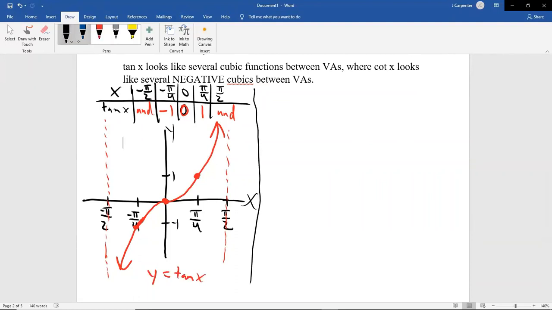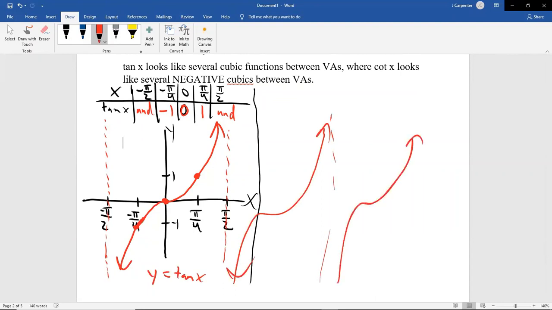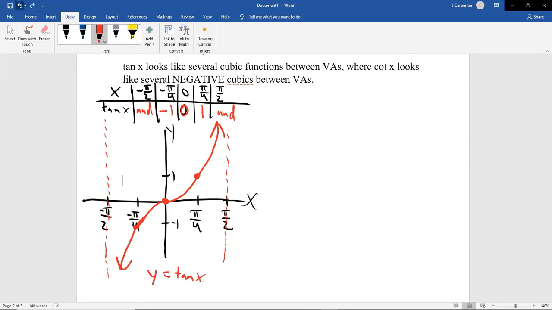All right. So because we like to have these things sandwiched between the asymptotes, and again, if you kept drawing this, what you'd have is another one, vertical asymptote, and then another one, and a vertical asymptote. And you can do one to the left, and that's going to go away as soon as I lift my pen because I drew off my border. But again, it looks like a bunch of cubics, a bunch of positive cubics specifically.